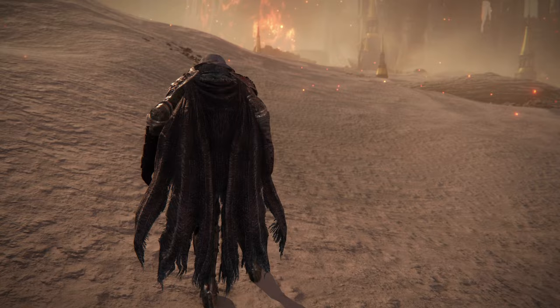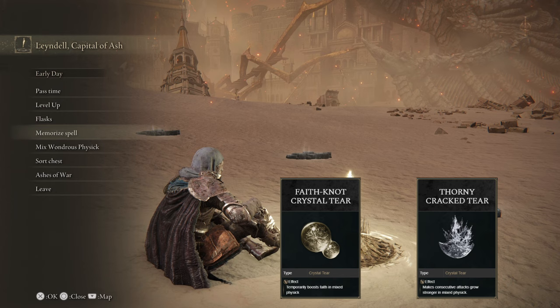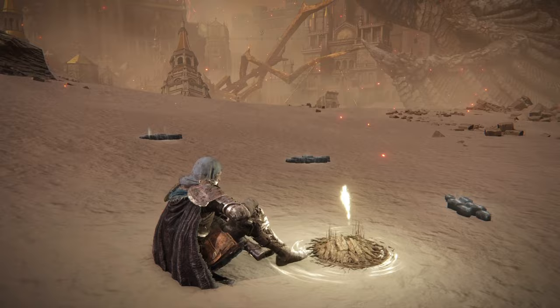So after this cutscene's over, we're going ahead and level up. We're going to put 3 points into Dexterity, and also we're going to switch our Physick for the next fight. We're going to want to put the Faith tier with the Thorny Cracked tier. So we're switching Dexterity for Thorny. This is going to be against Gideon.